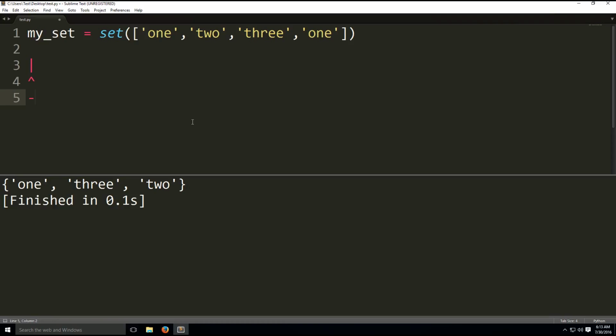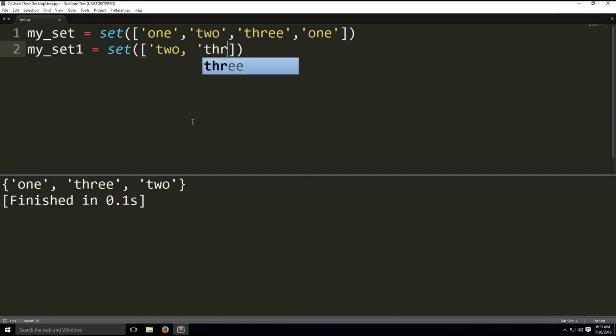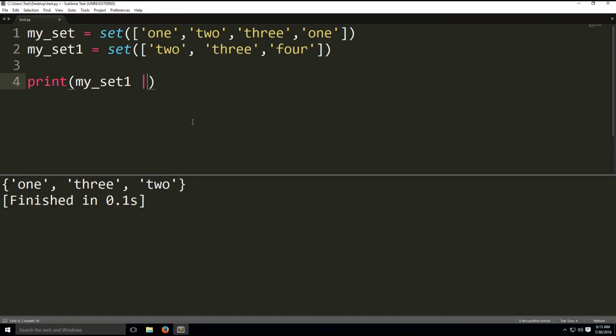All right, so let's make two sets so we can demonstrate these. We have my_set and my_set1. We make set, open parentheses, open square brackets, and then we say 2, 3, 4. Okay, and union is going to do the following. So let's refresh our brains a little. We're going to have my_set1 union my_set. And we got everything put together without repeating elements. Since 1, 2, and 3 are duplicates, we don't display them again. So we have 1, 2, 3, 4, because 4 is the new element being added in.